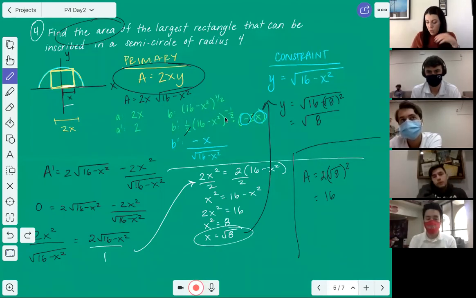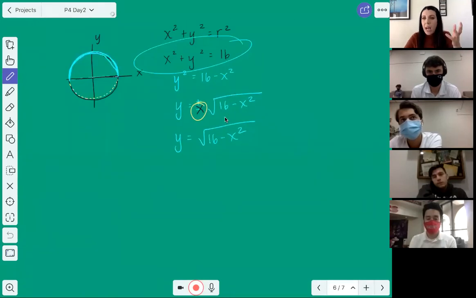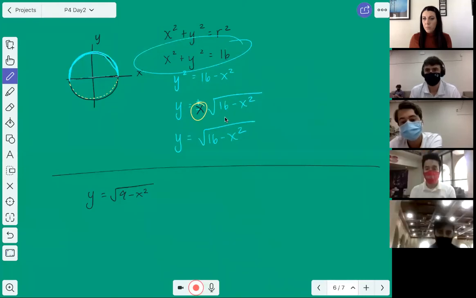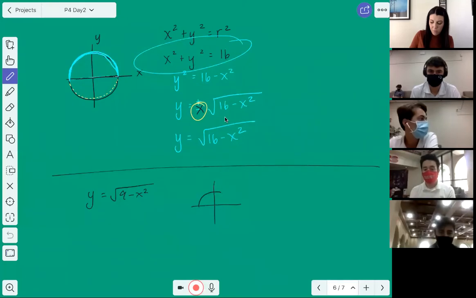And it's really important you know how to come up with this equation for a semicircle. There's plenty of times in an AP question where they'll just give you y equals the square root of 9 minus x squared. What would that look like if I just randomly gave you the equation square root of 9 minus x squared, Kevin? What would that look like? That's a half circle with, wait, no, yeah, that'd be a half circle with a radius of 3.